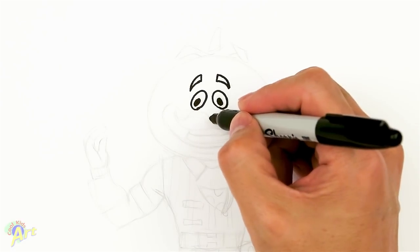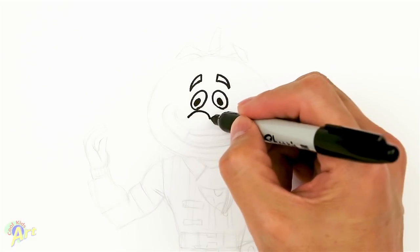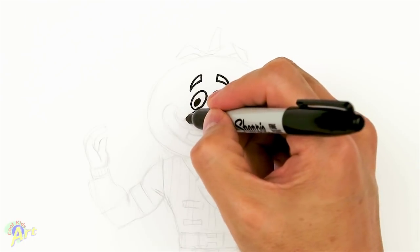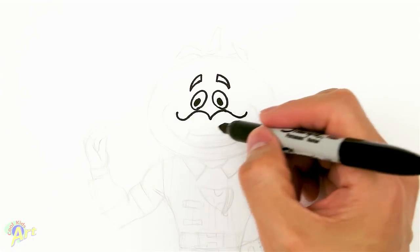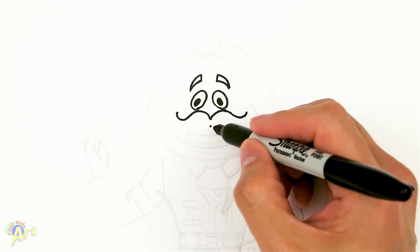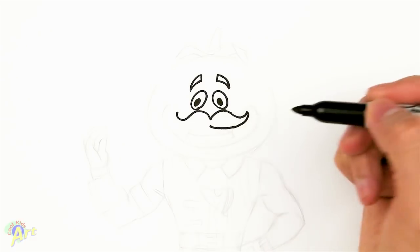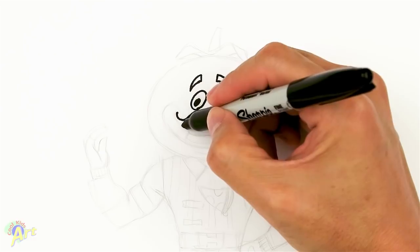So we can start in the middle, we can put a little dot, and then we'll just kind of curve, make two little bumps like this. And now we're gonna curve it out. So it's gonna come down and it's gonna go up a little bit. And now for the bottom part, we can come down. We can also make a little dot, make it easier. And then we can just come out, slight curve, and just kind of roll it back up. Okay, so we're gonna come down, just kind of roll it back up.